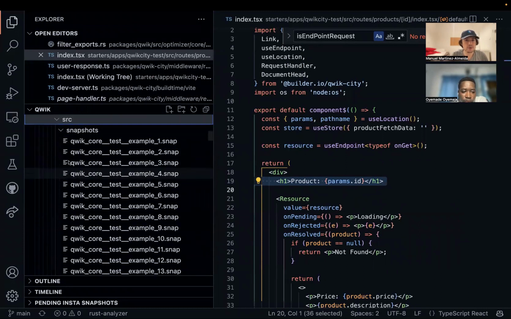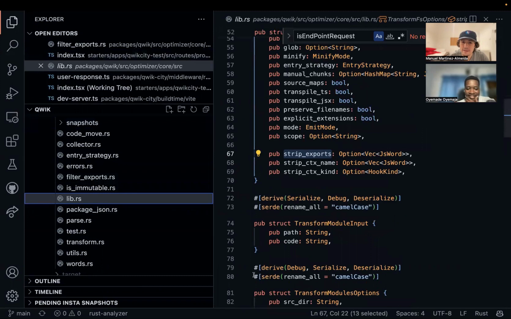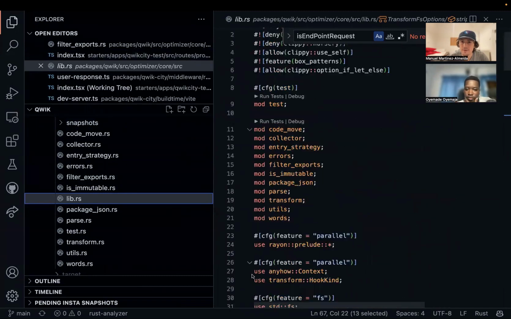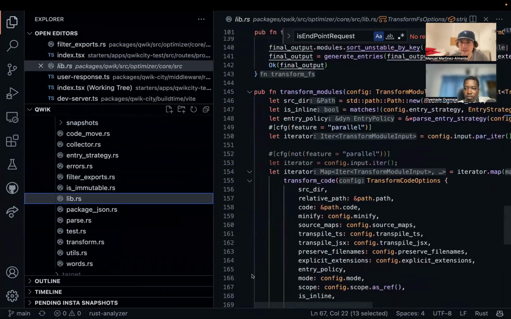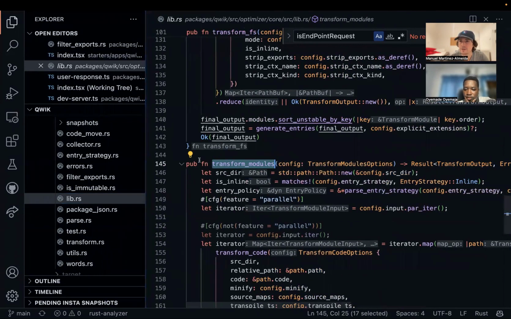And here is where we have the whole Rust project, which is kind of a mess because we never really did a deep cleanup. But there are not that many things, I suppose. It seems like a lot, but it has a function that is transform modules.